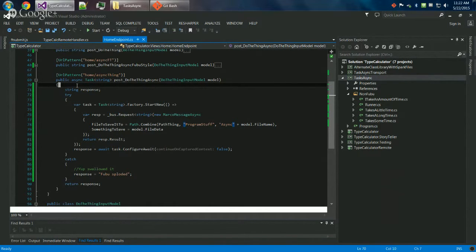You realize you don't even need to do that inside of the start new, right? Yep. But I just put it here just to show you that you can use configure await so it doesn't lock up the UI thread.